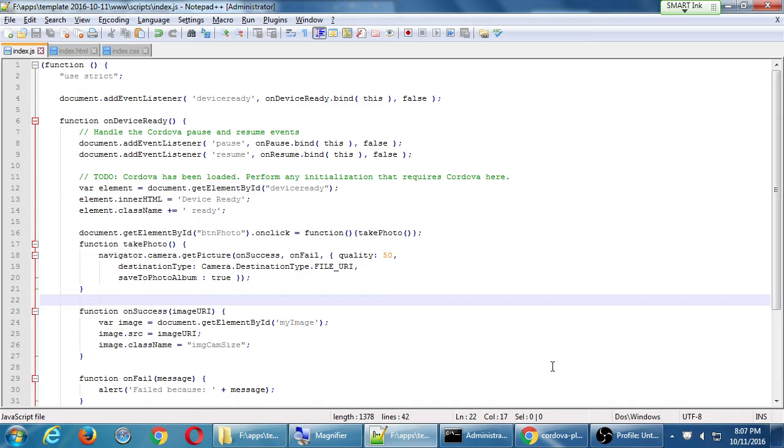But what I'm just going to check for the moment is, I'm going to take a photo. I'll take a photo of myself, maybe. It shows up in my app like before. That's nothing new. But now I'm going to exit my app. In my particular device, I'm going to go over to my apps. And in mine, I have a Gallery app. You may have Google Photos. You may have Gallery something. I'm going to go to my Gallery on my device.